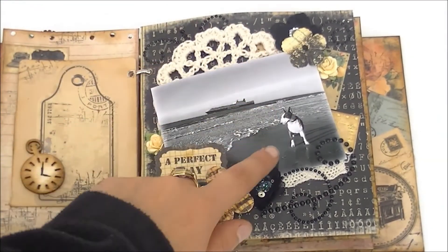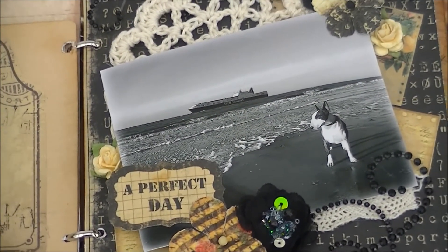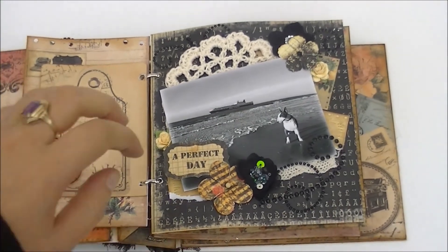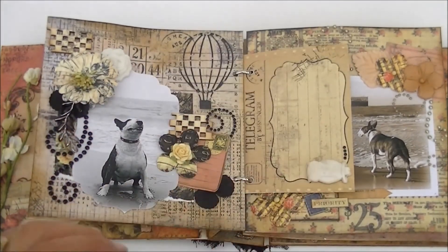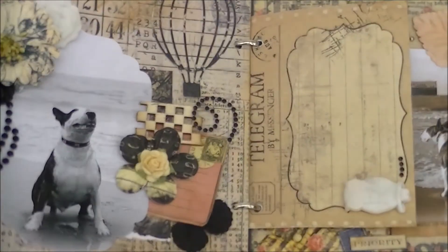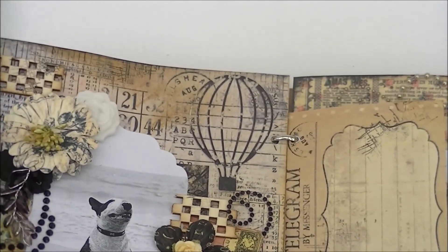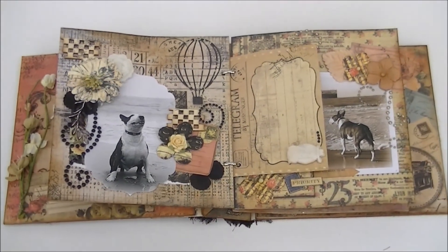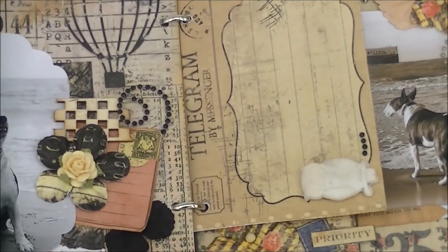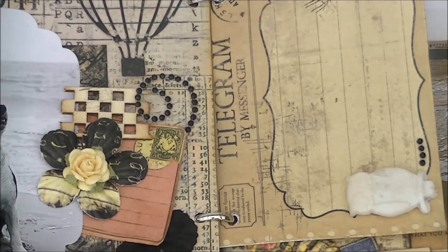This is the first page with Mr. Wilson — here is a handmade doily made by my mom, some swirls, some Ziva swirls, some beautiful flowers, and 'A Perfect Day' cut out from the Romance Novel Collection. Here is the picture on the beach. This is the first scrap page. On another page I've put some wood pieces from Prima, some more Prima Marketing flowers, some Ziva swirls, and a picture of Mr. Wilson again. I created this whole album with photos of him on the beach.